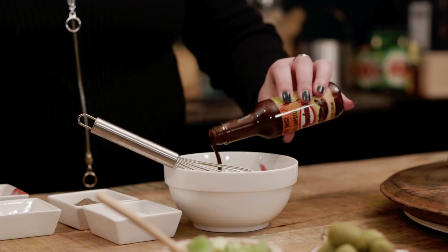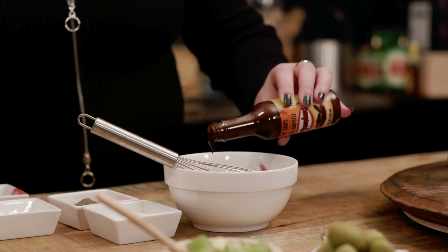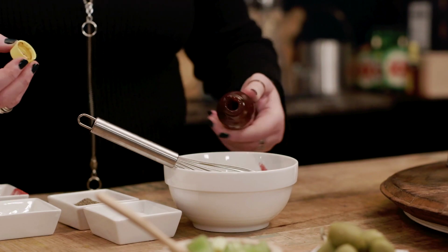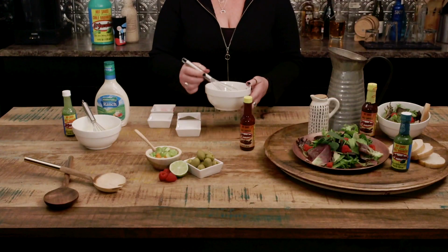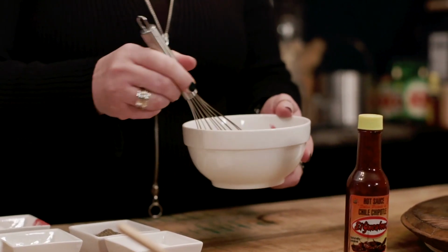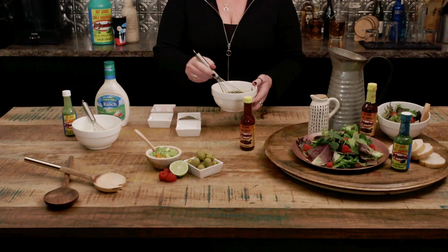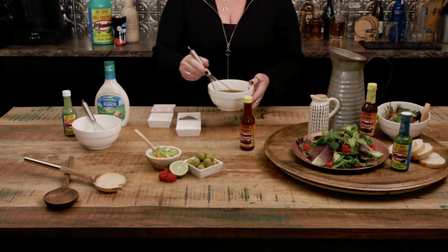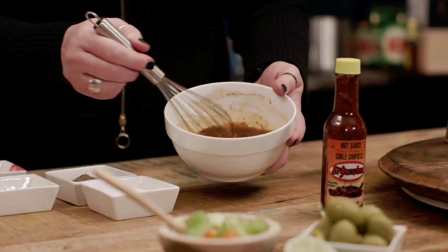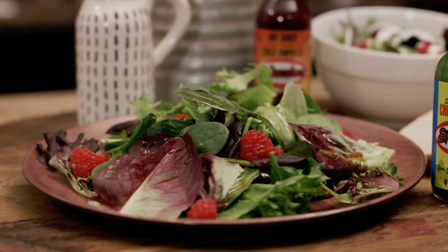Now, our sauces are not vinegar based. So since this is a vinaigrette, you're probably going to need to use a little bit more hot sauce in there in order to taste it, to get that flavor to come forward, because you're fighting with the vinegar just a little bit. So do it to taste. Start out a little bit slow and then build up your heat level depending on what you and your guests are looking for. Comes out to a real nice, creamy, really pretty color. And you can always salt and pepper to taste.